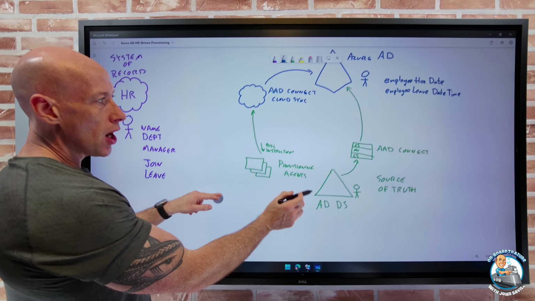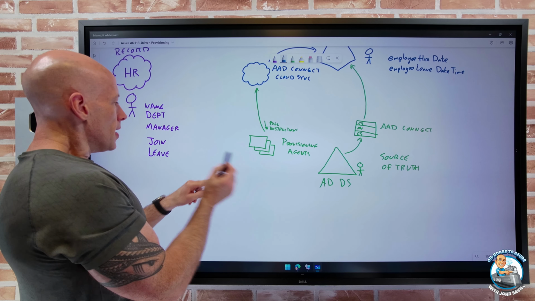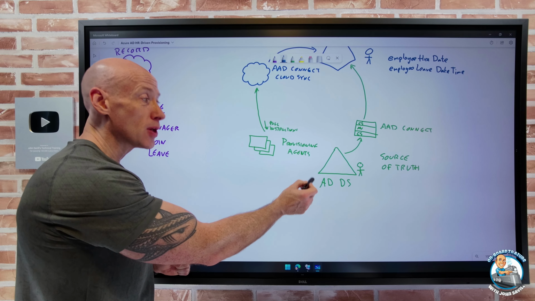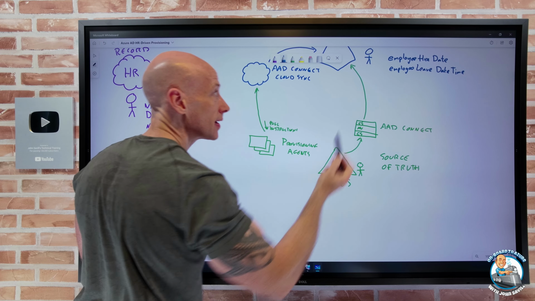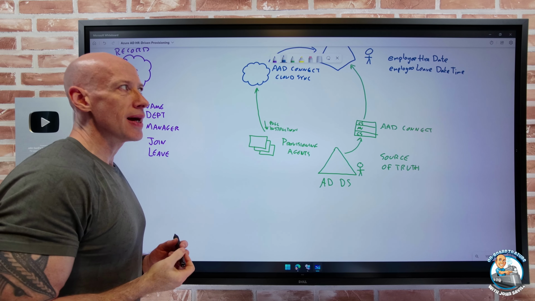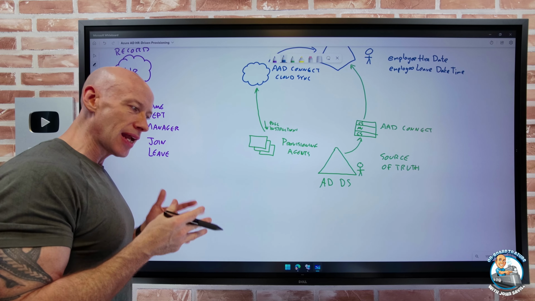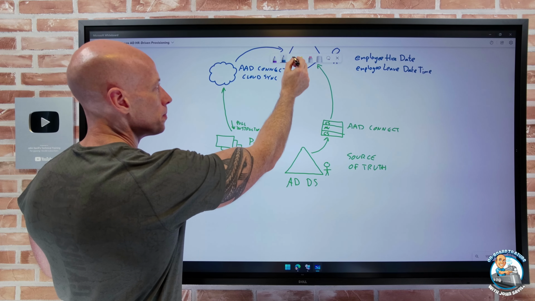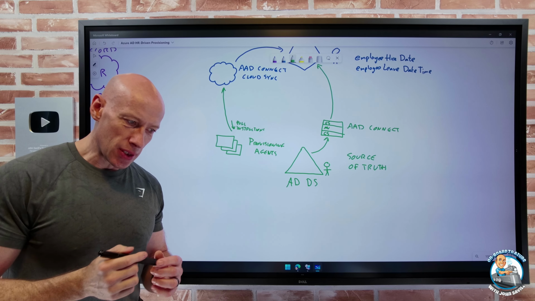But if I do have the hybrid scenario, then I need to synchronize these, remember, to Active Directory domain services, because it is what then will feed Azure AD. Now, there is no employee hire date or employee leave date time in Active Directory domain services. So in this scenario there's actually a couple of options.